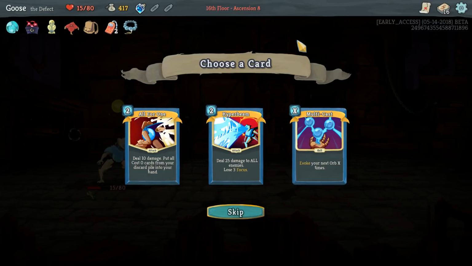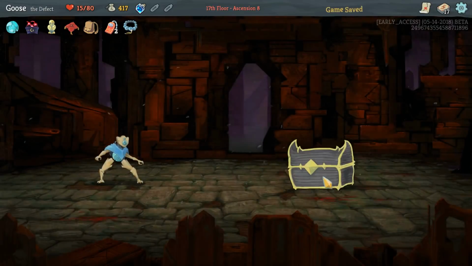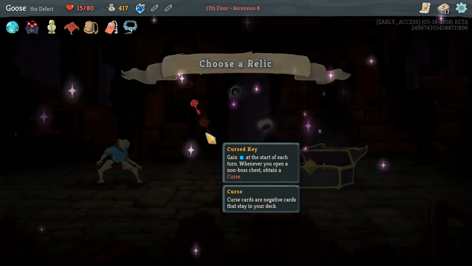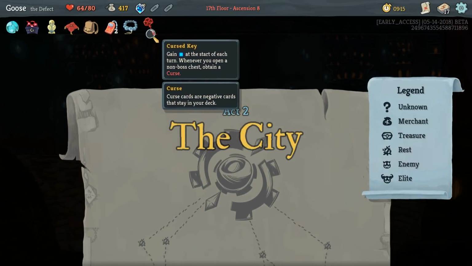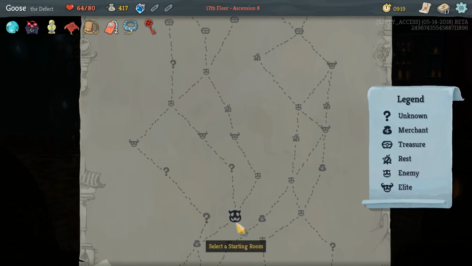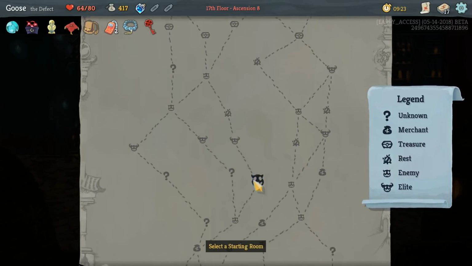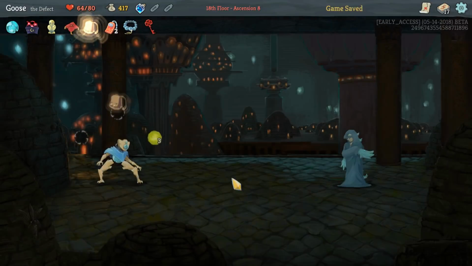So I'm thinking either Hyper Beam or Multicast. Obviously, we have nothing from Multicast yet, so I think it's just going to be Hyper Beam. And yeah, probably just go Curse Key. We have Omamori, so as long as there's no other sources of curses, then we get to still open all of our chests without issue. There is totally a route to skip all elites, and it has a shop, so I'm going to go for it.